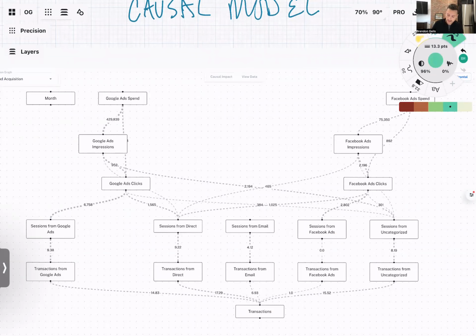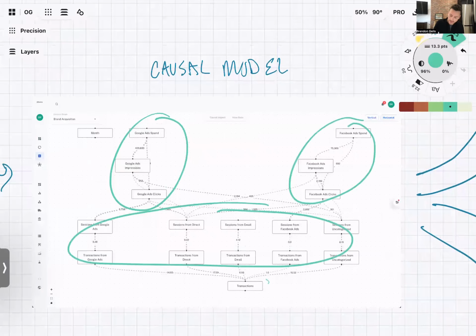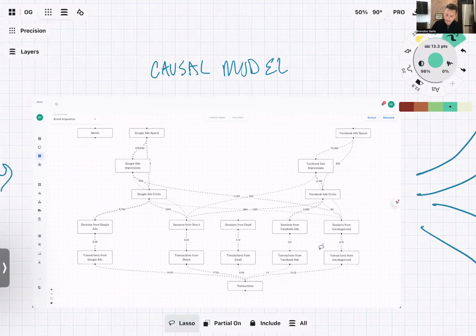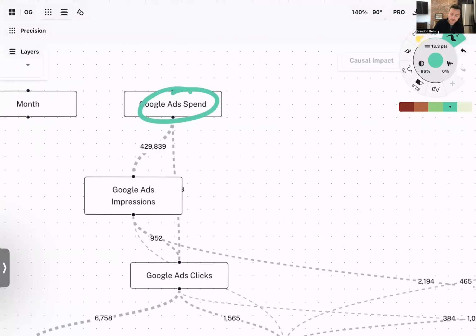Great. So the causal model that was created by this customer includes Google Ads, Facebook Ads, Google Analytics, and an order management system. So again, as we spoke about earlier, as you connect more and more systems, you'll get access to all of them in one unified view, and then you can build more complex workflows. So this workflow that we're looking at includes these nodes, the fields again.